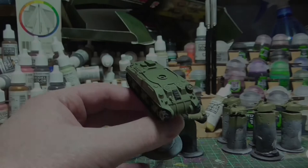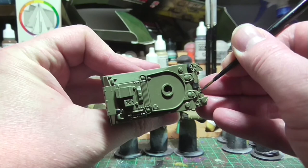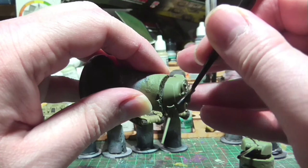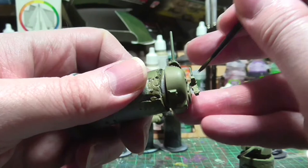Now our first metallic pass for the brighter metallics. Since this is meant to be a more realistic model, I prefer to mix Vallejo Gunmetal Gray with black to get a very dull, muted metallic that simulates the effect of blued metal on industrially produced military weapons. I'm applying this on the hull gun, the .50 cal on the roof, and also on tool parts including the shovel head and pick head on the hull.